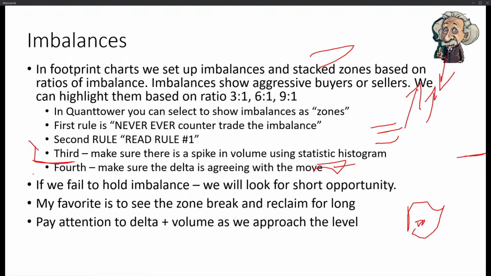If we fail to hold the imbalance, for instance, let's say we had an imbalance, we're going up, and it leaves the imbalance here, and then when it comes back, let's say it fails to hold that imbalance, what would that mean to you guys in terms of price action and buyers and sellers? So this was initially a buying imbalance, and now we come back and we slice through it. Buyers got absorbed. All those buyers got absorbed. That means these buyers were fairly weak, and their stop losses are most likely going to be triggered, and then they're just going to continue because they're going to cover. That would signify that you do not want to fight that trend too much on the bullish side, that there's a high chance that you're going to go lower.